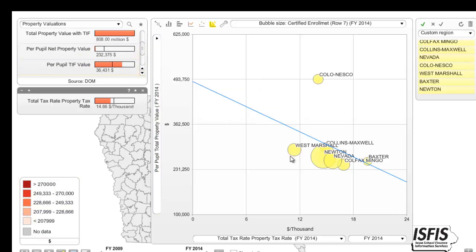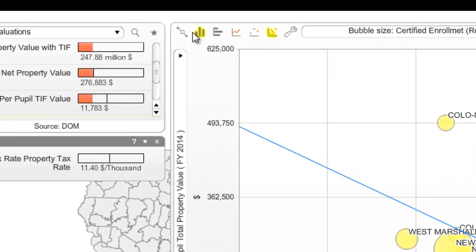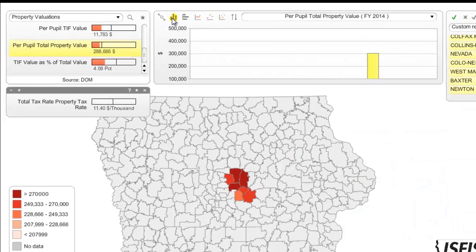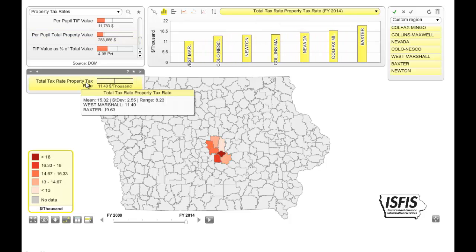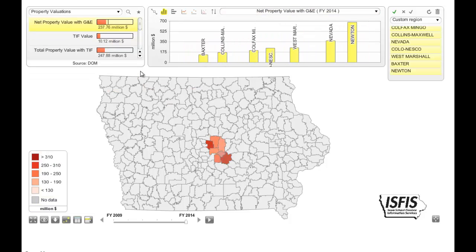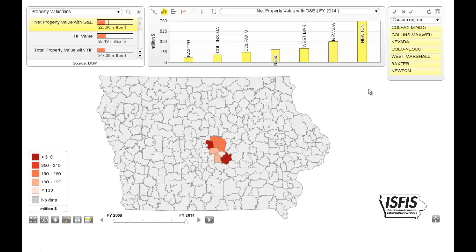Now, when you do have this up here, because it's a scatter plot, it's not going to allow you to resize it. So to turn the scatter plot off, all you have to do is just either show a column chart or any other formatted chart that'll just select then this primary variable. And there we go. And then you have this one, if you, for example, want to look at the total property tax rate, that's the bookmarked favorite. You can close and turn that bookmark off, and away you go.